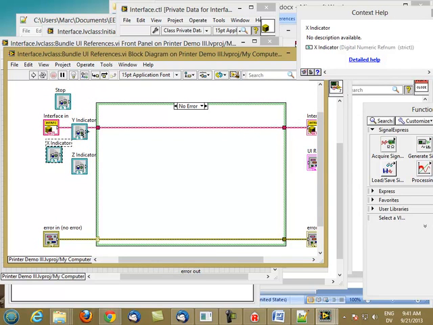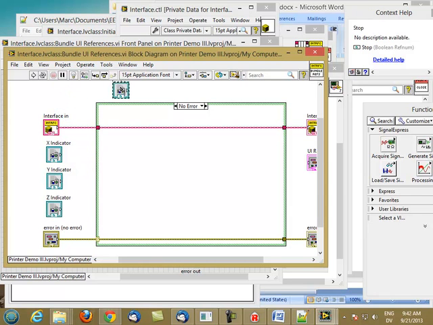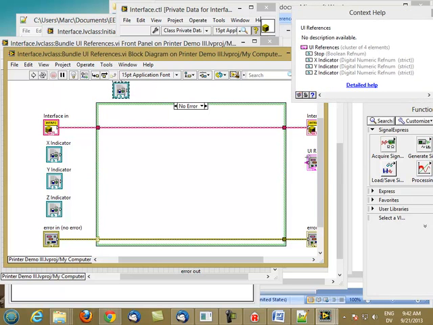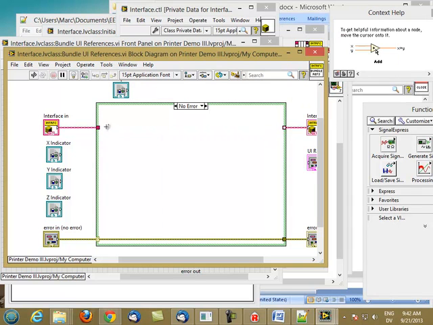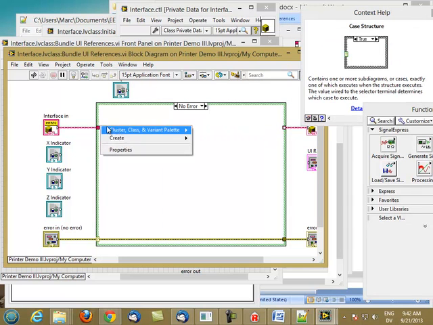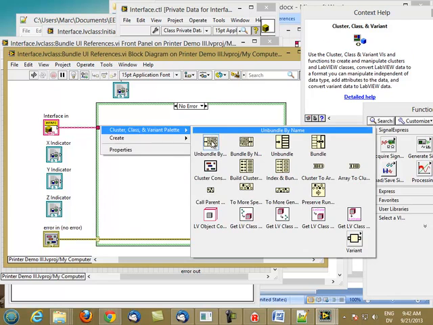So X, Y, Z, and stop. And we need to get the right type for UI references, so we can unbundle by name.